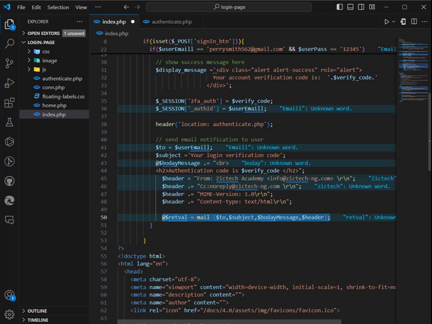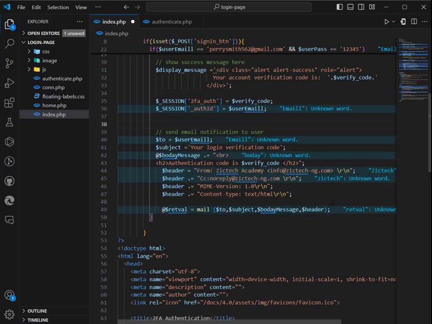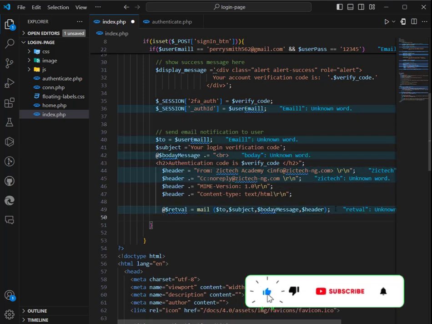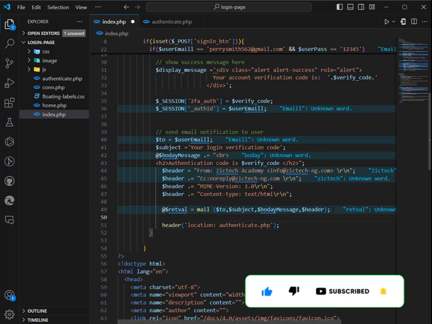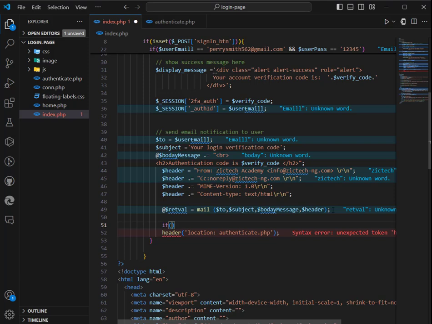Okay, so we have done that right here, and what we are going to do next, after this is done, is remove this from this place. Break it downward, just after the email is sent, then I will add a condition to check if the email was successful or not.